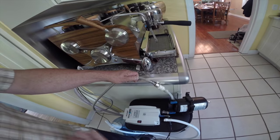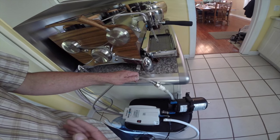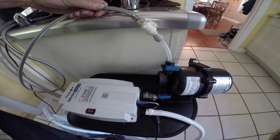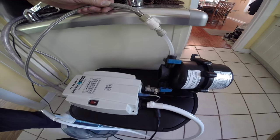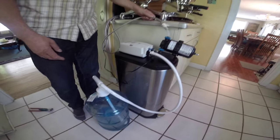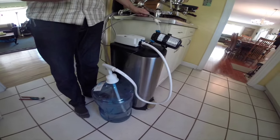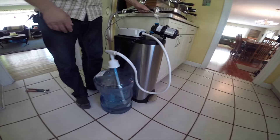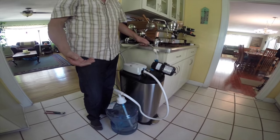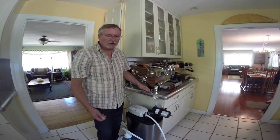In the instance of this espresso machine today, it has a gear pump in it — it requires pressurized water going to it. All of these devices sit underneath the counter and they're all connected to a five-gallon bottle of water that you can purchase at your hardware store or grocery store, but it's typically spring water. That keeps you from the requirement of running a water filter in the instance of a solid bottle.